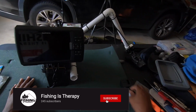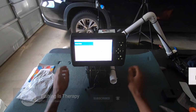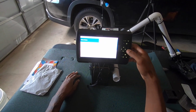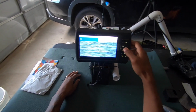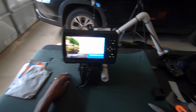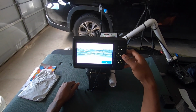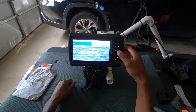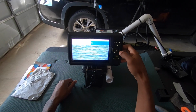Alright guys, now let's see if we got everything set up. Moment of truth. Yes, success. Alright, it's a really bright screen. Holy crap, it's brighter than the other one. United States. English. Let's do a demonstration mode. Alright. 7-inch fish finder. Alright. Shallow water line right now. Nah, not right now. Oh yeah, we can do that.